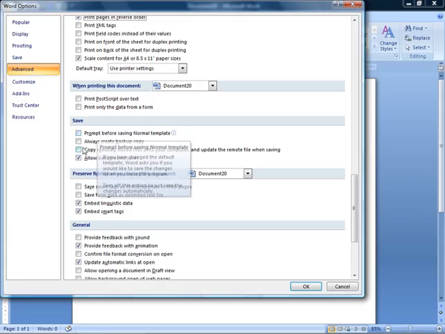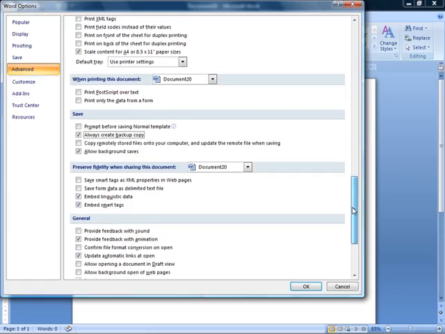Saving options. I like this for some people, like my dad. Always create a backup copy because he seems to lose his documents. So every time you save, you'll keep an old copy as a backup. Preserve fidelity when sharing this document. This particular document that's open right now. Remember, it's not every document, but just the one that's on your screen. If you don't have a document on your screen, then you won't be able to change any of these.